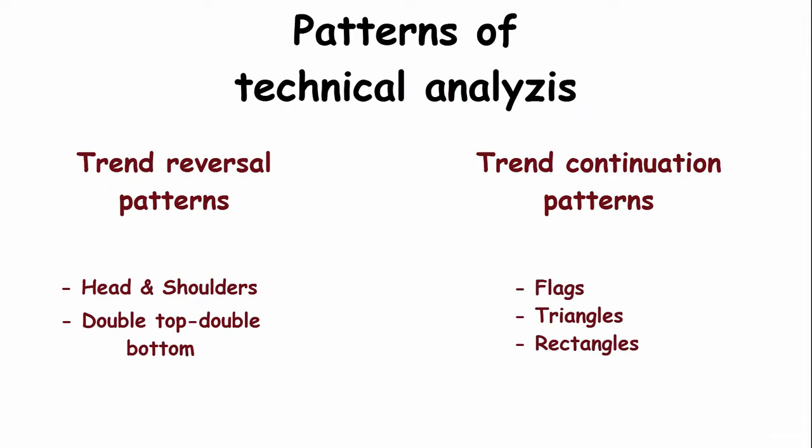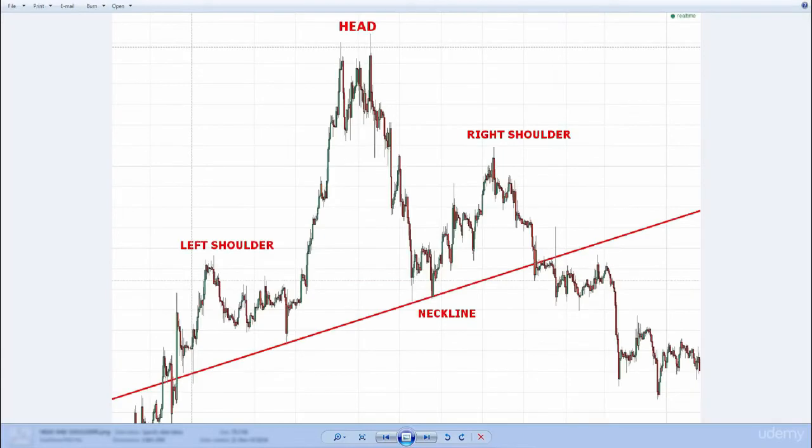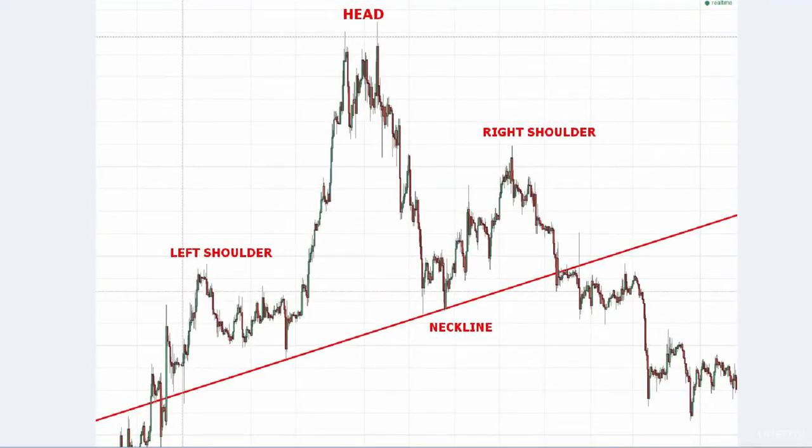Let's start with the head and shoulders pattern. Head and shoulders is one of the most popular forms of technical analysis and very often may indicate the trend reversal. This form, besides indicating a potential trend reversal, can provide an accurate signal to enter the position with defined stop loss orders and targets. The head and shoulders pattern in a growing trend provides a signal for short, while in a decreasing trend it provides a signal for buy. It can be effective on all time frames.